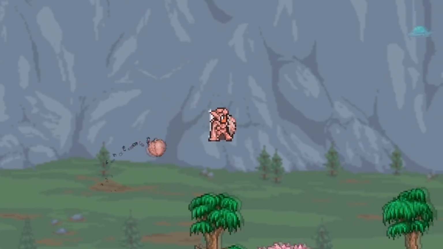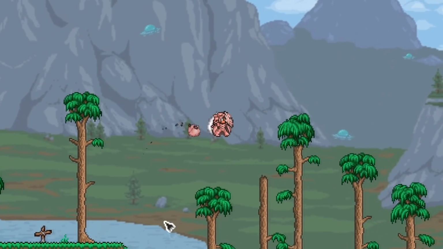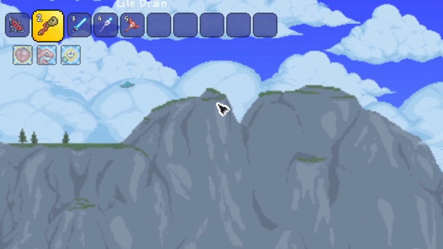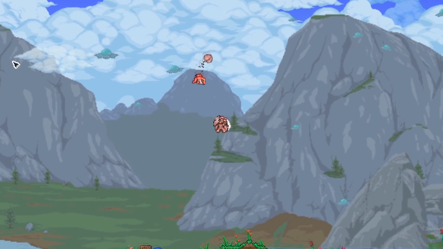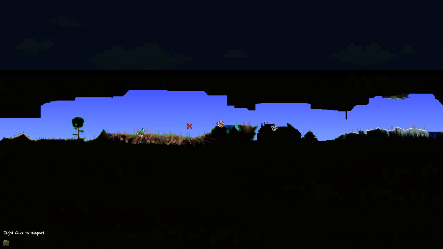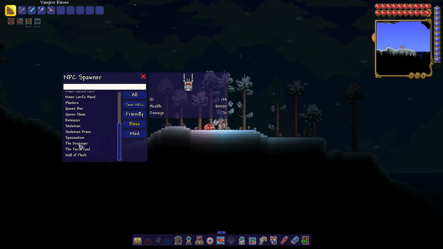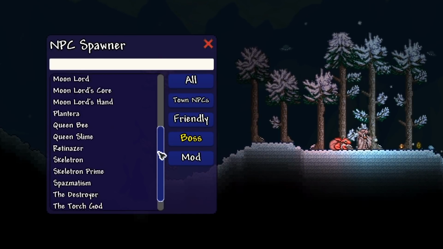So first things first, let's summon a vampire frog. Get that out of the way. It'll do a little bit of passive damage. The only reason I chose this is because it complements the whole vampire knives and life stealing theme we have going on. So as always, let's start off with the very first boss, which is going to be, as you guys know, or at least I hope you know, the Eye of Cthulhu.